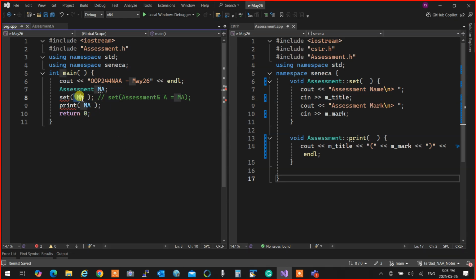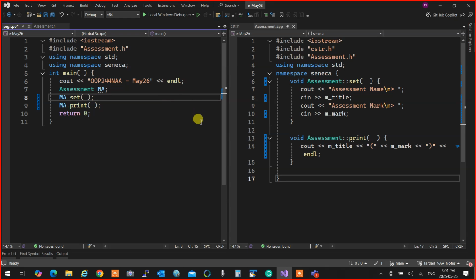Instead of passing the object to the set, I'm going to tell, hey, object, set yourself. Object, print yourself. You see that? And obviously, the function call is not needed anymore because it's calling its own method.